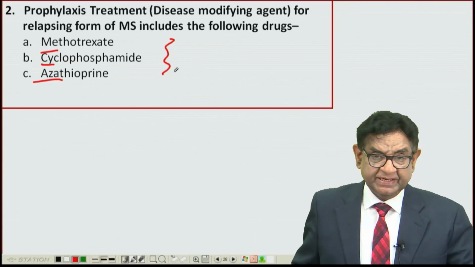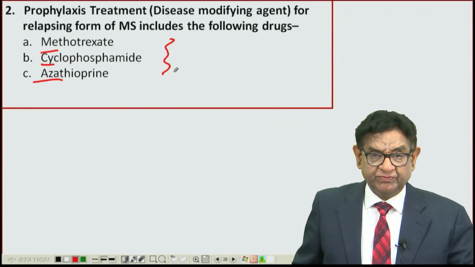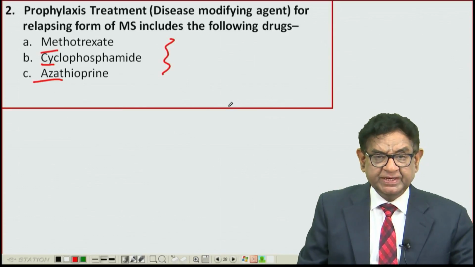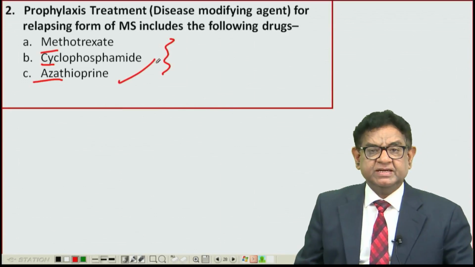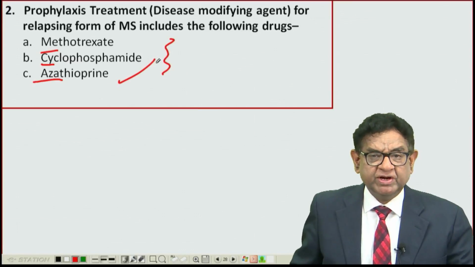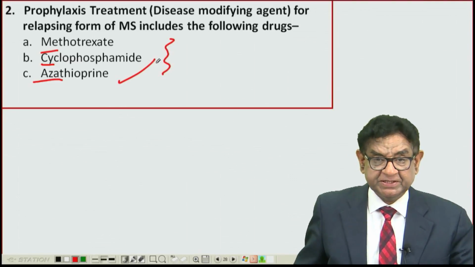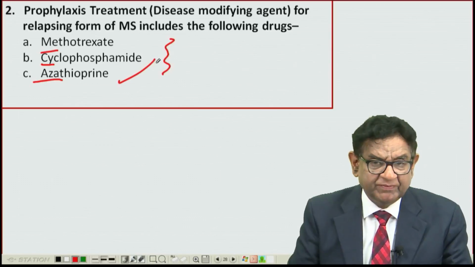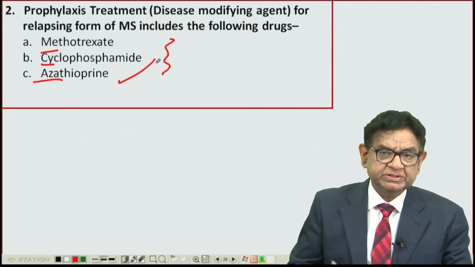So in the initial stage we are giving methylprednisolone as pulse dose. Later on we can switch over to oral steroid for a couple of weeks. By the time these drugs start, we gradually withdraw the steroid. Why can't we continue steroid for a long time? Because steroids have long-term side effects like diabetes, hypertension. This pattern is almost true wherever we have to use immunosuppressive therapy.